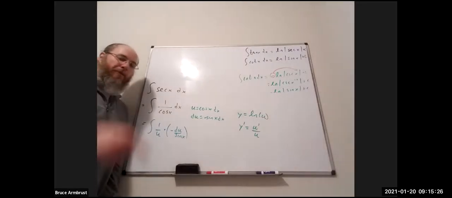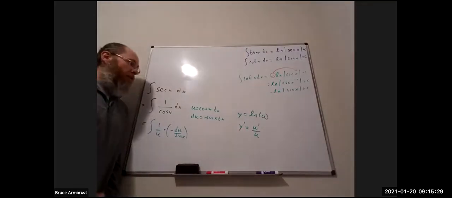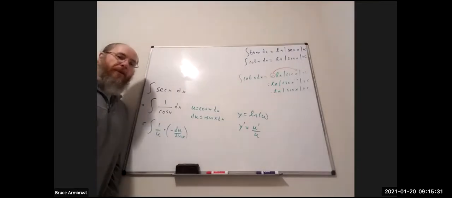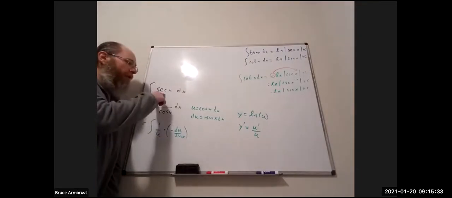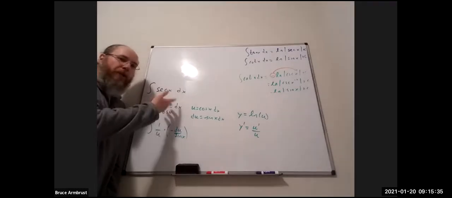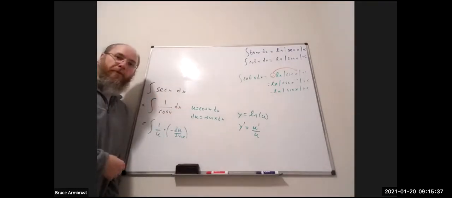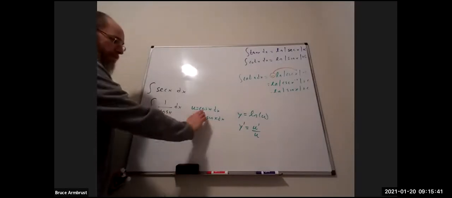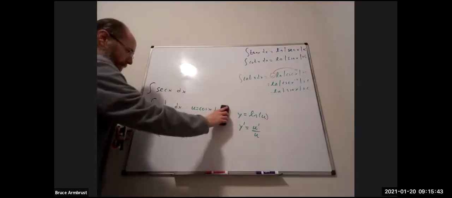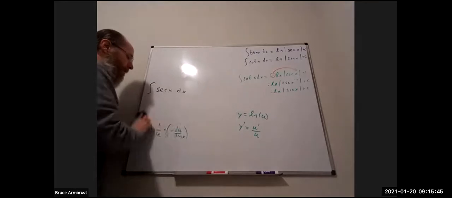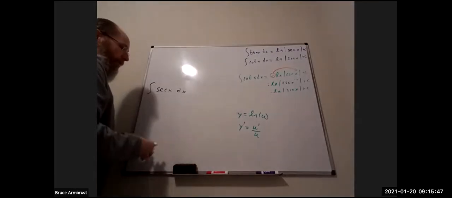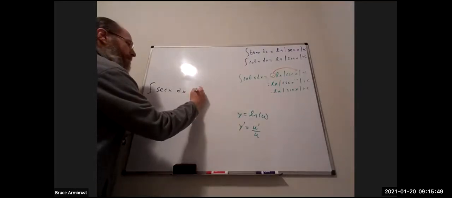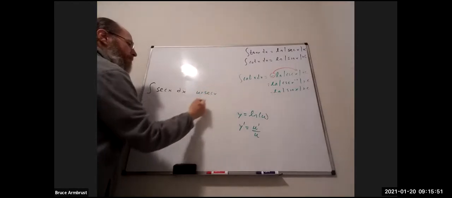So I saw Stephanie put in the chat box. She said, well, what about u equals 1 over cosine of x? Meaning, what if we just started at the beginning and said u equals secant? Oh, that's interesting. Let's see what happens if we do that instead. So this clearly doesn't work, so let's just try again. What if we let u equal secant?